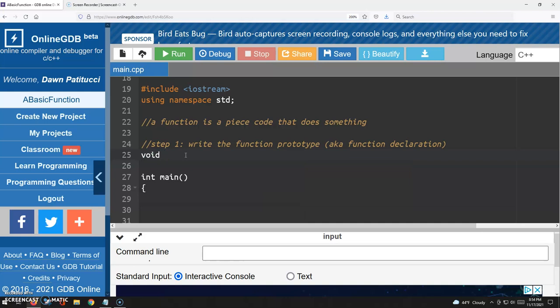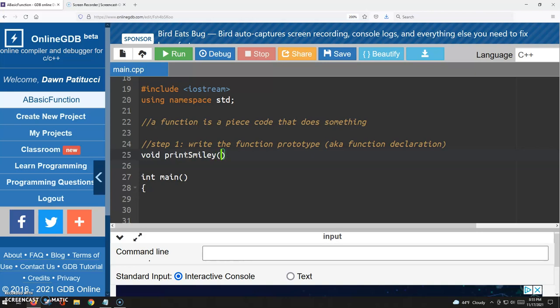So I'm going to start with the keyword void. This is called the return type of the function. We're not going there yet. So for now, just take it on faith that you're just going to type the word void, and we'll address this in later videos. I don't want to focus on that right now. And then I'm going to type the name of my function. Now I choose the name of my function, and it's like choosing a variable name. You want it to be descriptive. You want somebody to be able to look at that name and see exactly what the function does, exactly what it's for. So I'm going to call my function print smiley.